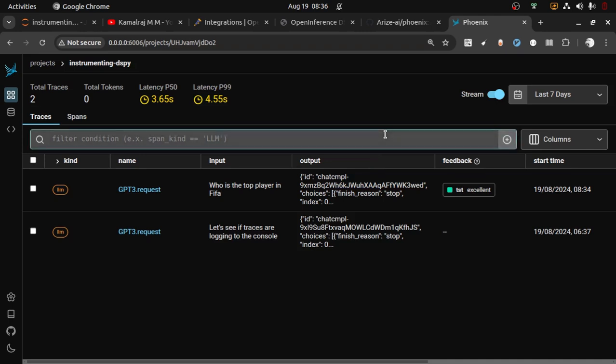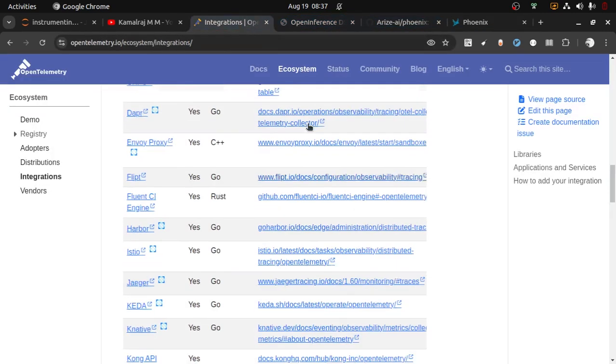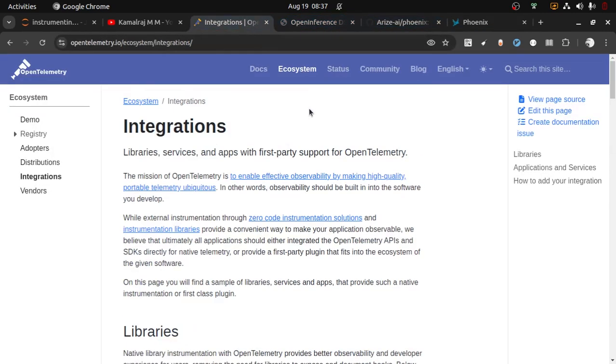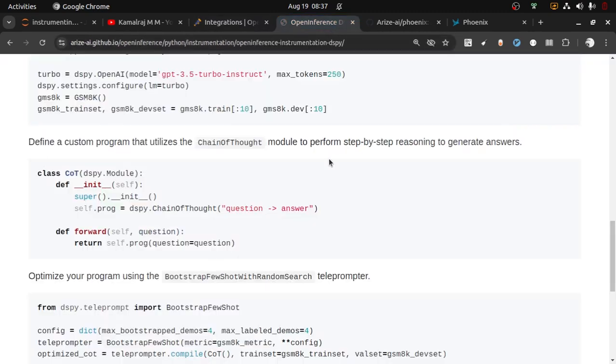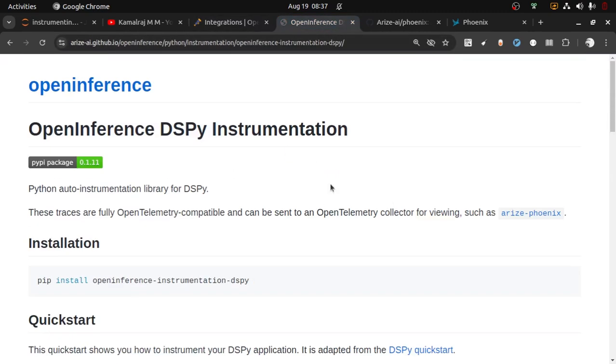And this is made possible because of the Arize Phoenix collector, and also the OTLP protocol that has been developed and updated using the OpenTelemetry standards. OpenTelemetry is part of the cloud native standards. It's an open source project by itself. It was developed a long time back. It's not a recent development, but OpenInference is a recent development, which came after the various AI models started coming into the picture.